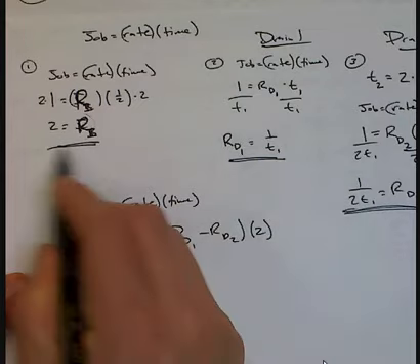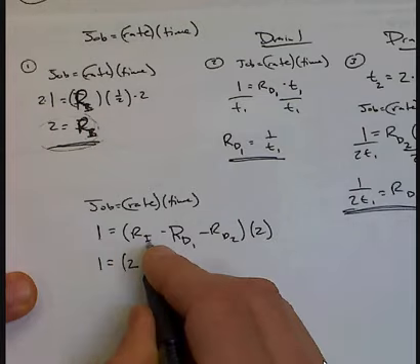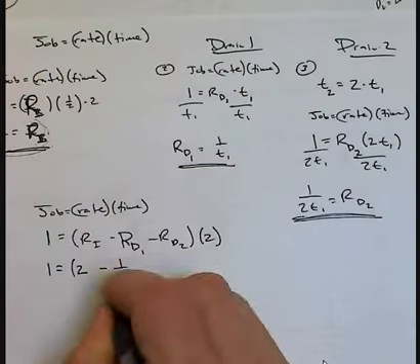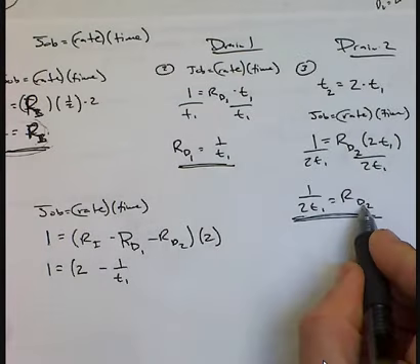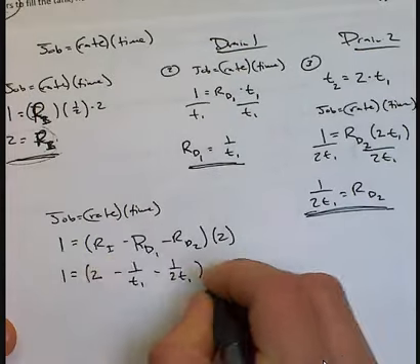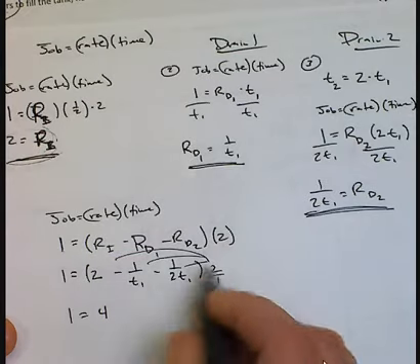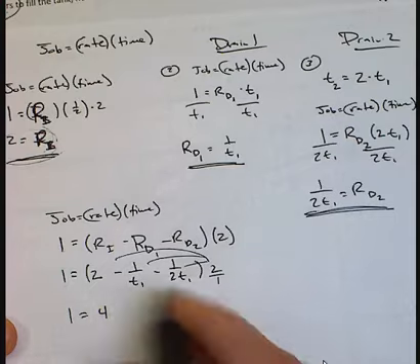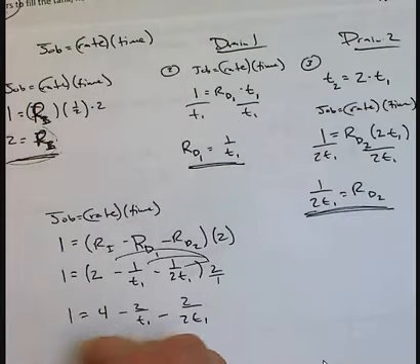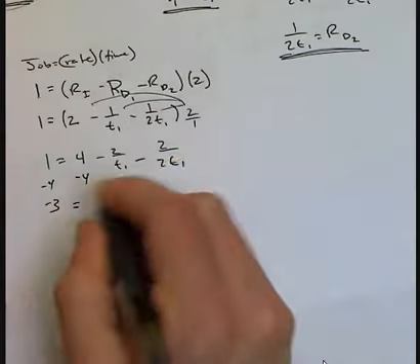But now I'm going to substitute in. Instead of R sub I, I'm going to put 2. The rate of the intake is 2. The rate of drain 1 is 1 over T sub 1, and the rate of drain 2 is 1 over 2 T sub 1. So now I'm going to distribute. So 1 equals 4. Remember that this is 2 over 1, so I'm going to multiply straight across. So this is going to be 2 over T1 minus 2 over 2T1. So subtract 4, minus 3 equals, combine these.